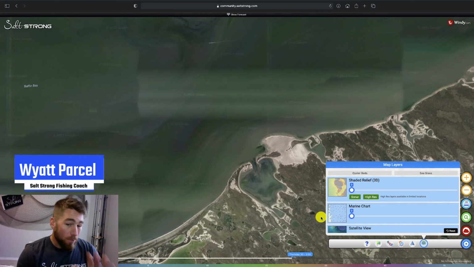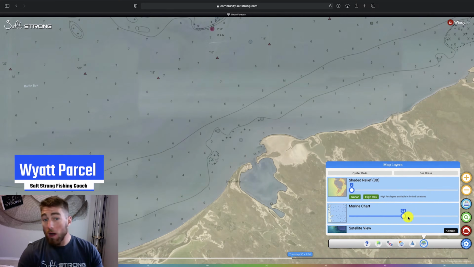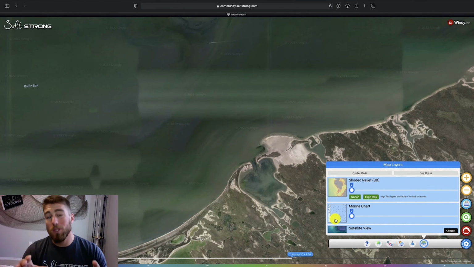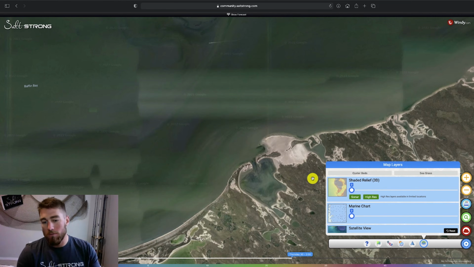So by now you guys have probably heard of this amazing Smart Fishing Spots software that lets you see all kinds of crazy different views of your fishing spots. But I want to tell you guys really quickly how I use this to find some really nice flounder and schools of redfish and black drum on a trip. It took me less than 10 minutes to plan this trip just by using these different views. And I want to show you some of the really cool features that we have in this.